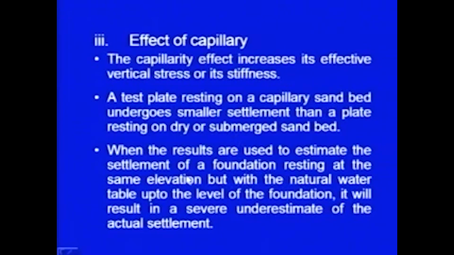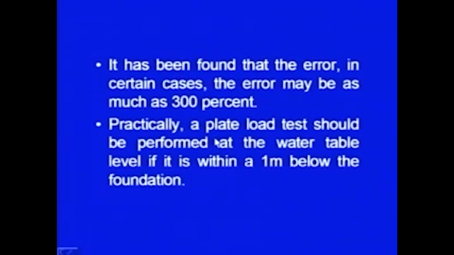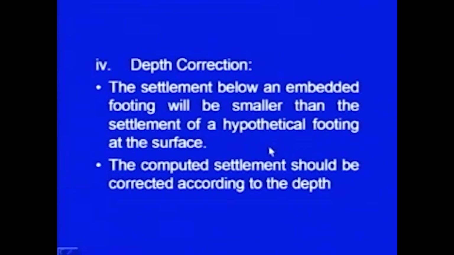And when these results are used to estimate the settlement of a foundation resting at the same elevation, but with the natural water table up to the level of the foundation, it will result in severe underestimation of the actual settlement. So your results will again be misleading, and it has been found that in certain cases the error may be as large as 300%. So practically a plate load test should be performed at the water table level if it is within 1 meter below the foundation. You should not conduct the test on soil which has capillary effect.